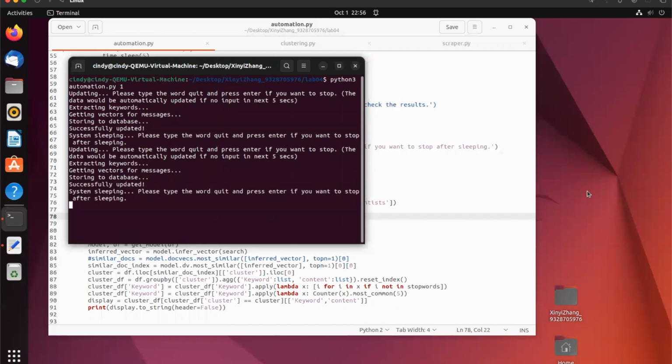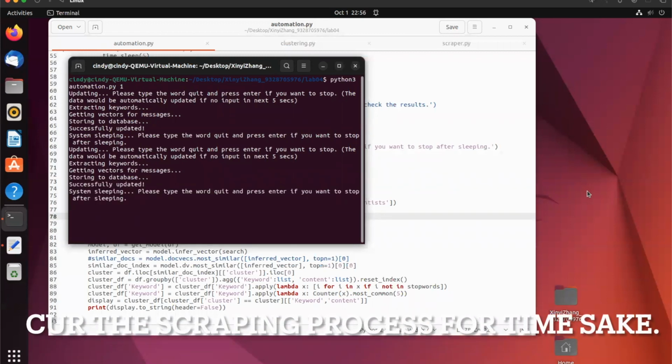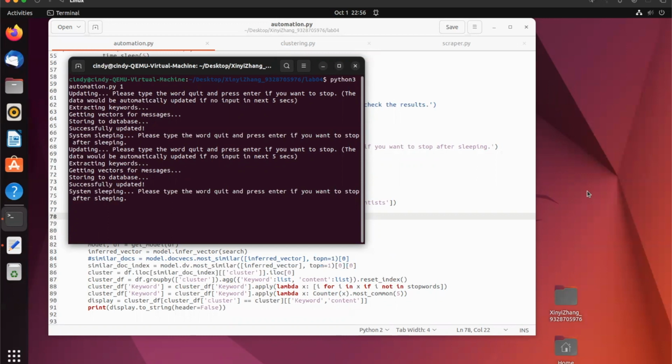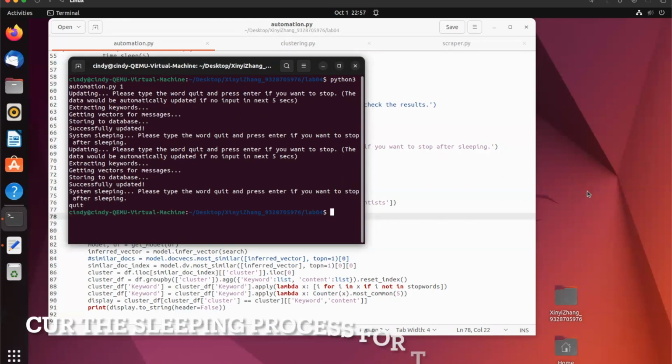Okay, so now we can see that the second loop has functioned well. And we can type in quit at this point. So after the system sleeps, it's going to quit. Okay, you can see that we successfully exited the program, and now let me do a keyword tracking.